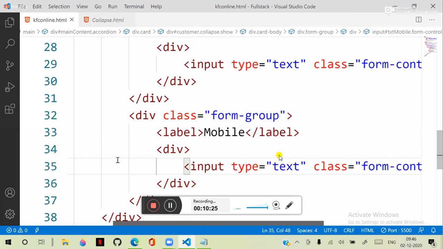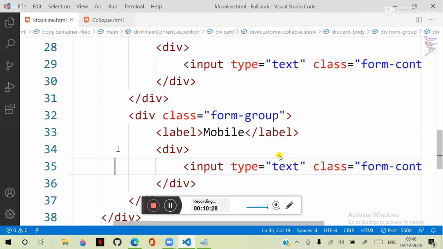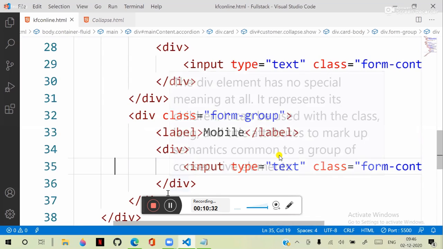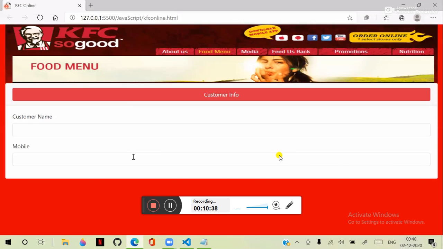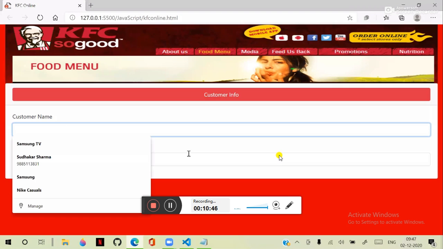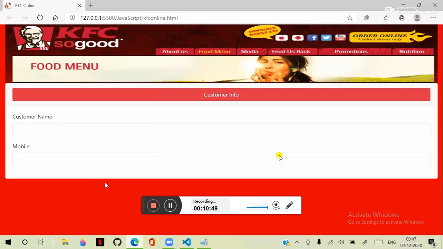Just those details we have defined, customer name and mobile. Now in the design they are going to display in this way. So the customer info, and we have the customer name and mobile details.